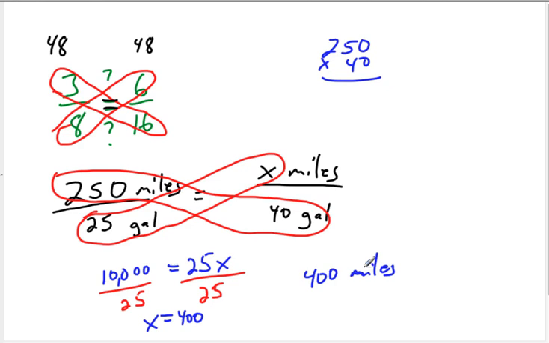So in tomorrow's assignment, you'll basically be determining whether ratios are in proportion using cross products rule, and you'll also be using proportions to solve some everyday application style word problems. So that's it.